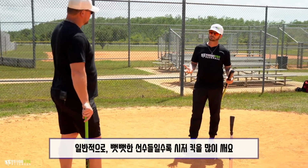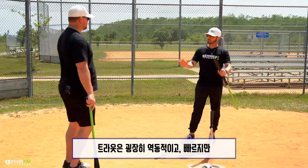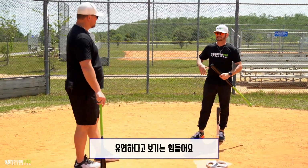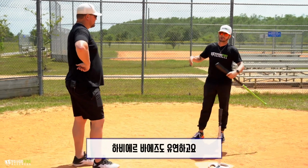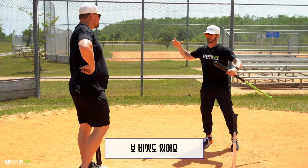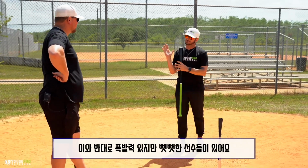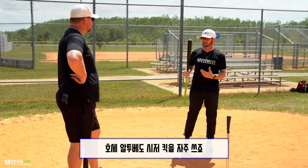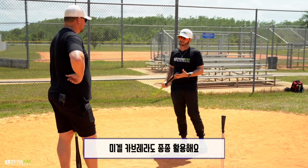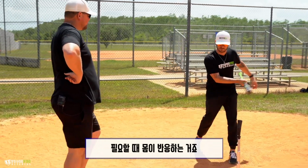Generally, a little tighter mover is going to have this. Mike Trout comes to mind. He's super athletic, super fast, but he's not elastic. Mookie Betts is elastic. Javy Baez, elastic. Bo Bichette, they just look like they're all over the place. For these guys that are a little bit tighter, really explosive, the Trouts of the world, Jose Altuve has a scissor. Miguel Cabrera uses a scissor sometimes. It's just natural for them. It happens when they need it.